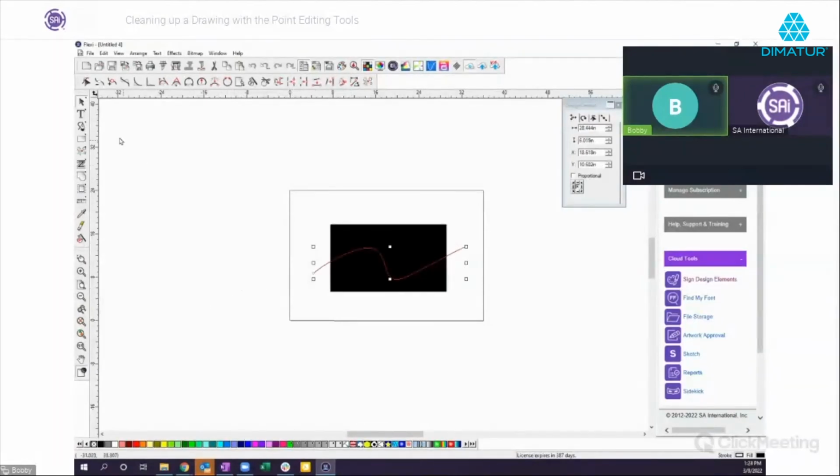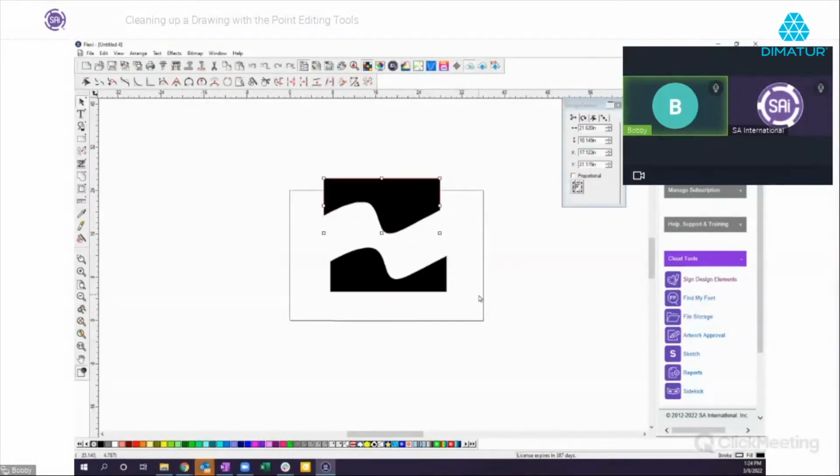Then when you have that and you select these two objects, cleaver by path, now it's done it. So now I've got two different shapes. If you're trying to make the path fit inside of there, it's got to be all the way through from one side to the other. It can be as far outside the object as you want, but you've got to have that path going all the way through the object.